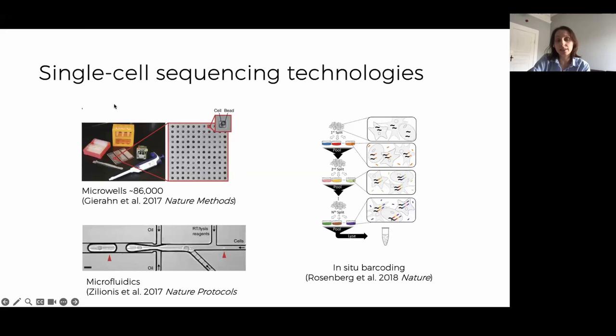And they achieve that in different ways. So, for example, there are microwells that are just big enough to put one cell in to process it. Another approach is microfluidics, where very small nanoliter volumes of liquid are manipulated to encapsulate cells and sort them out. And then also an interesting approach is in situ, where the cells are not moved into a reaction chamber, but the cells themselves are used as the reaction chamber in which you bring in the reagents and process DNA inside.